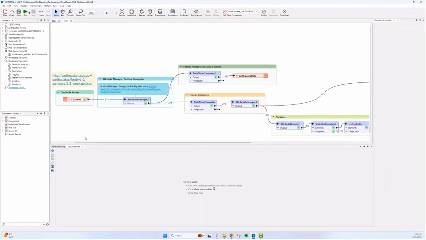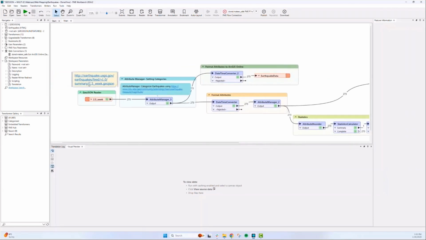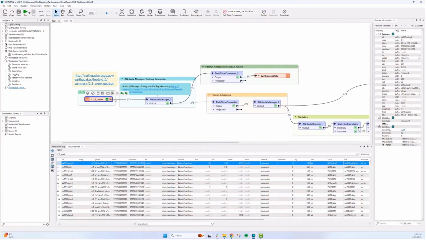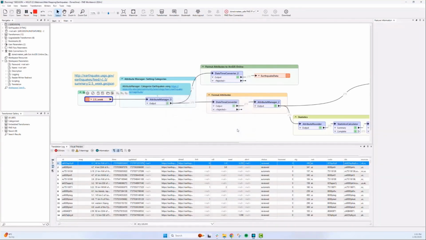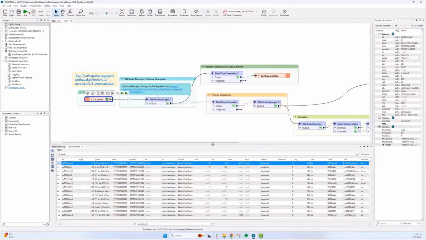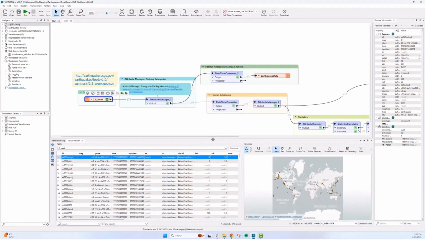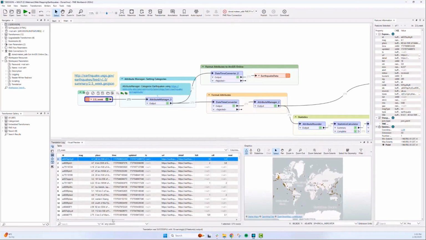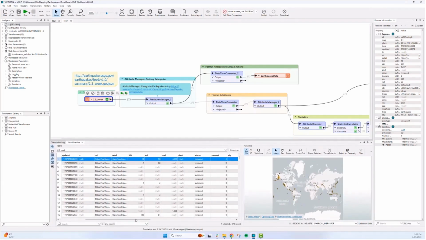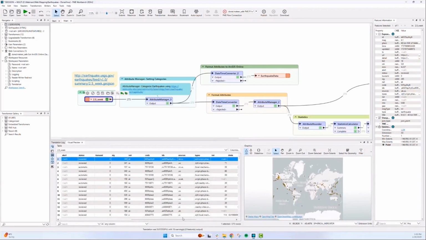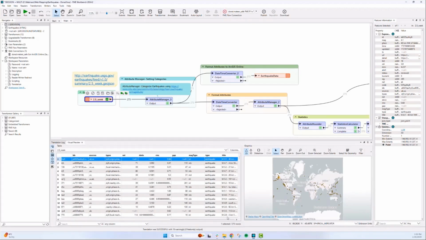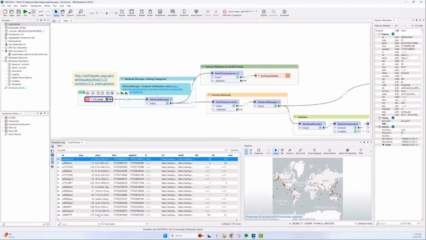You'll notice we have a URL which contains earthquake data. So what we did here was add a GeoJSON reader into our workspace. Once the GeoJSON is added, we can run it to see if everything was loaded in correctly. As you can see, the information from the website has now been added into FME through the GeoJSON reader. Keep in mind, it doesn't have to be an online source. It can also be a file source.